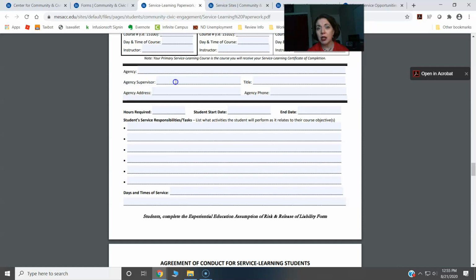Do you understand the responsibilities: that you've got to meet your course objectives, sign up for something you're comfortable and able to do, yet also meets a need of the agency. And then below that it talks about days and times that you're going to do your service. You really want to set this up like you would a class. So if you're going to go Mondays and Wednesdays from 11 to 1 or whatever, break it down.